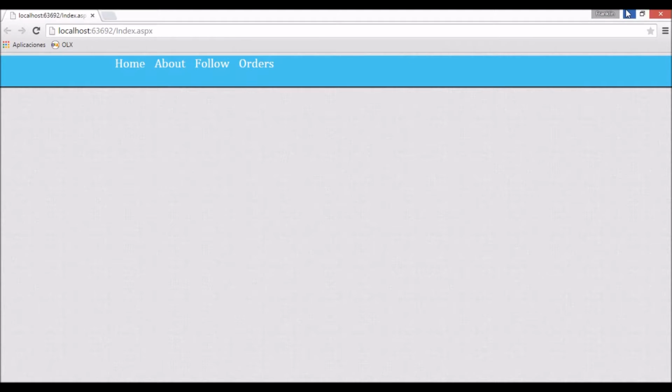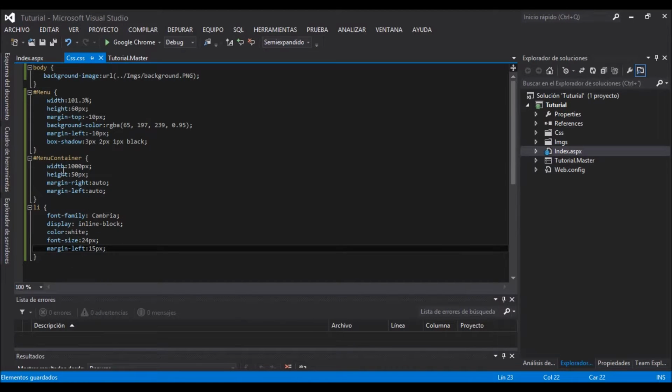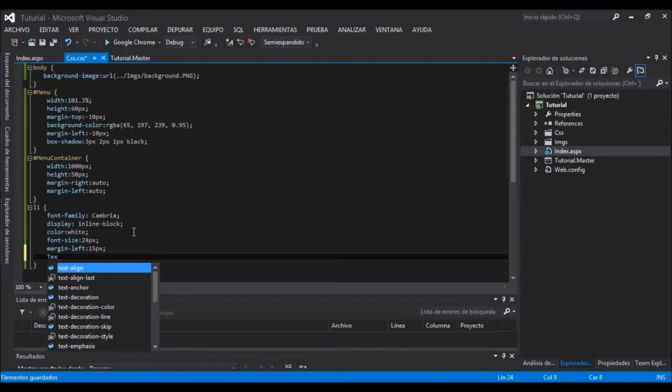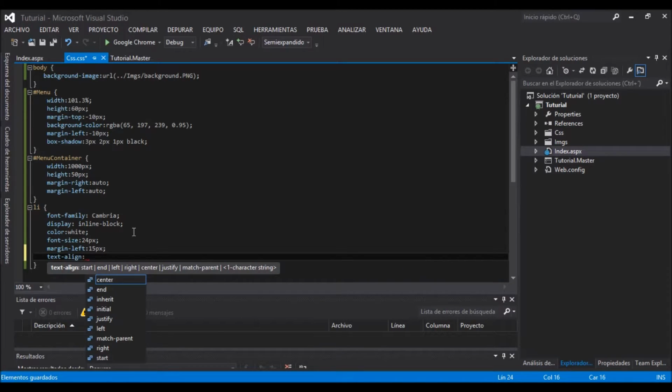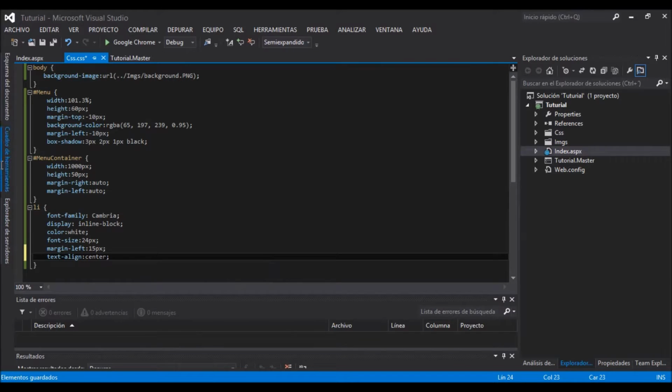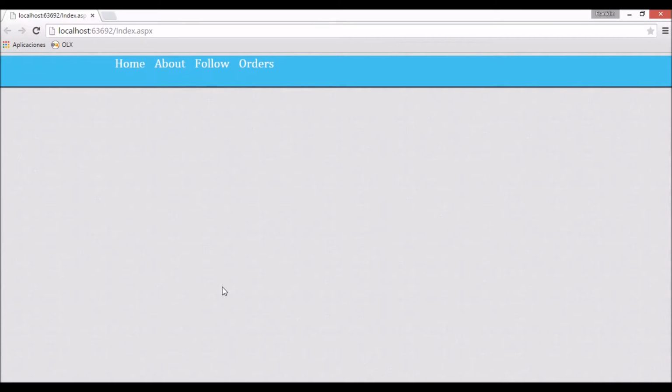I will center it. I will text align. I think I can use text align and center. It didn't work.